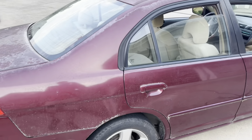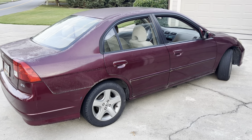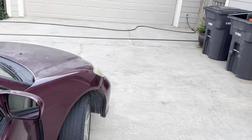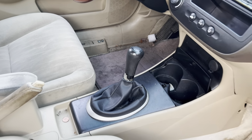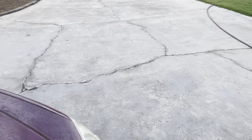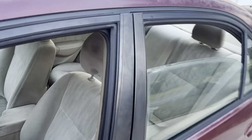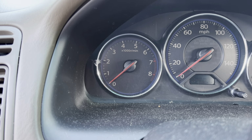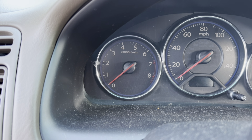But you want to talk about a car that is fun to drive. This little car is a hoot. And this is the main reason why. Straight shift. Got a 5-speed manual, baby. And since he repaired it, she runs so good. Let's hop in here and start her up. Kind of dirty. Good old cheap mechanic's car. He told me all he's done is fix it, and then he had to go out of town for a month. He hadn't done another thing to it. So he's got to detail her and get her cleaned up.